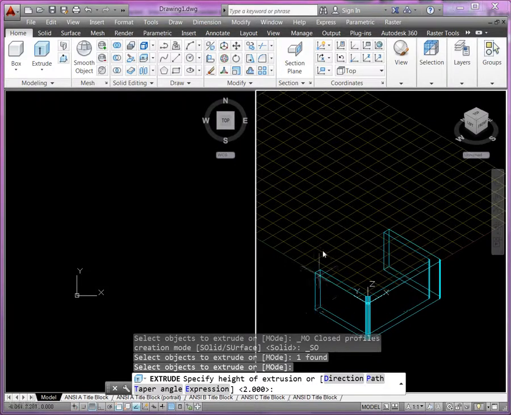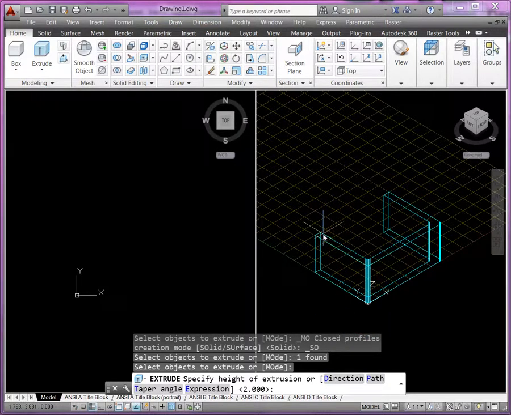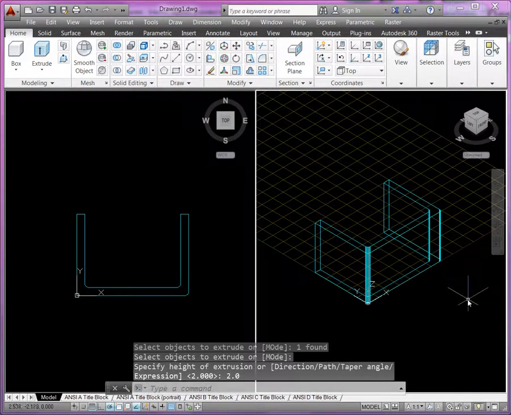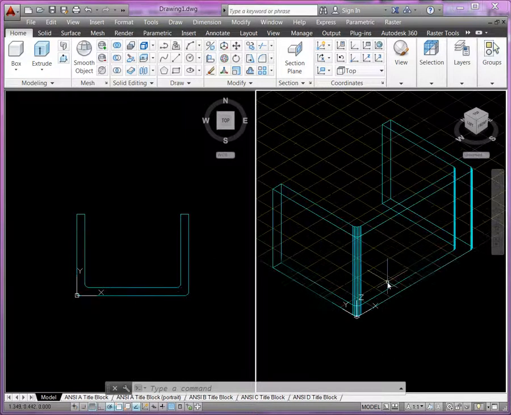And now you can see I can move it up and down dynamically or punch in the value 2.0 and enter. Alright, that's our basic extrusion. And just to finish up this discussion here as we move on for the other features, let's take a look at face tress or facet resolution and isolines.